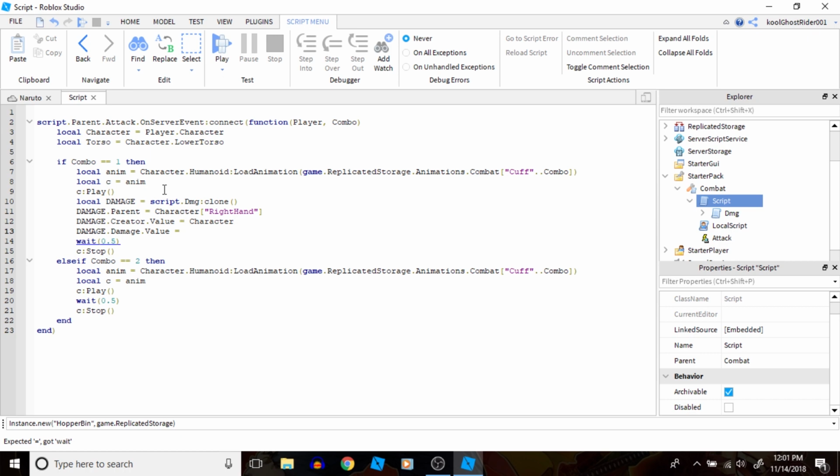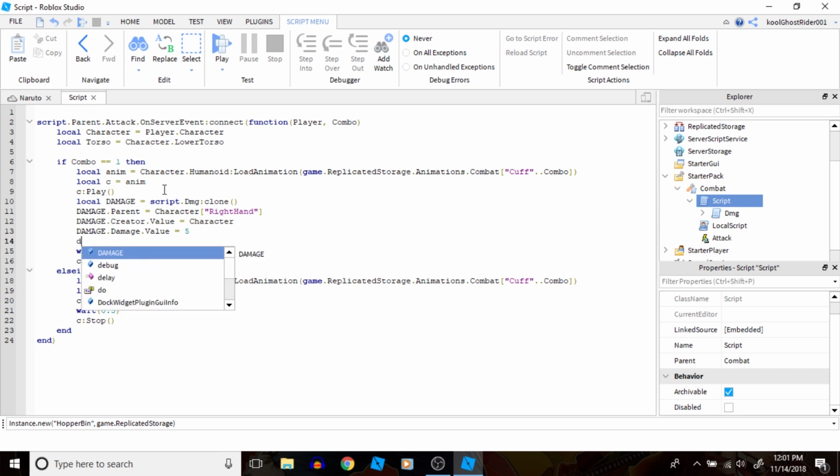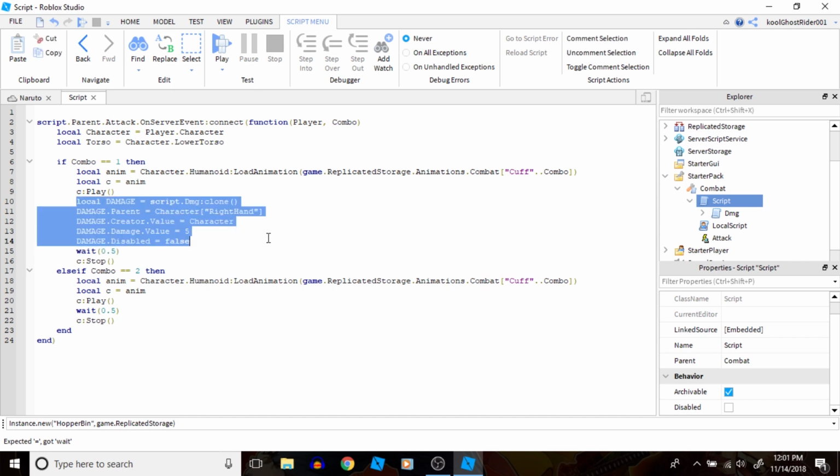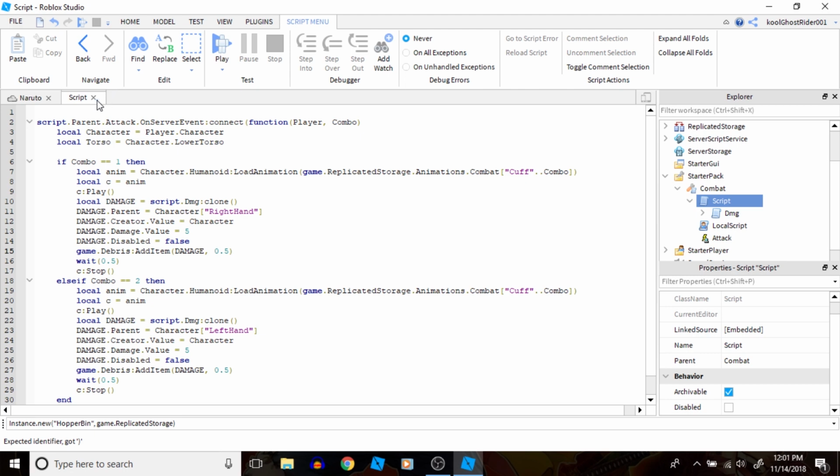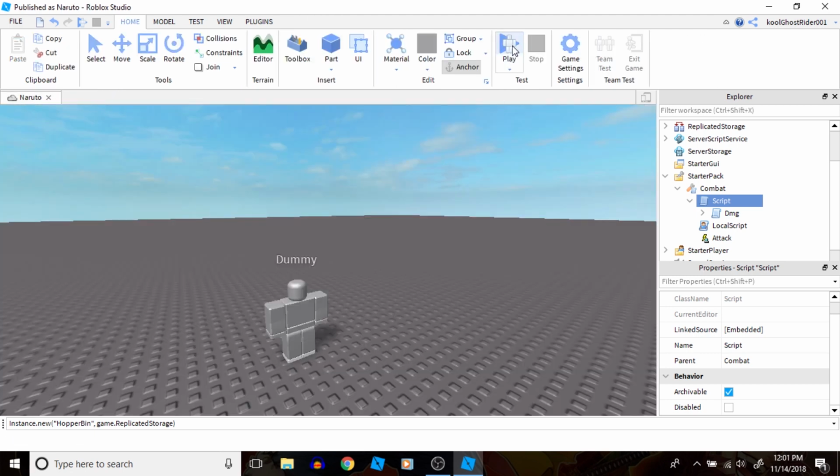Let's just say punches do 5 damage each, or your level times 2. You just have to know what you're doing. Mine will do 5 damage. So for the right hand, you put left. Then you want to say, okay, add item damage 0.5. And this should work.